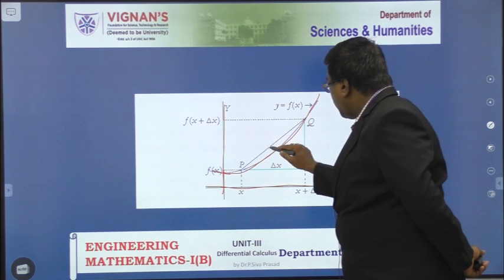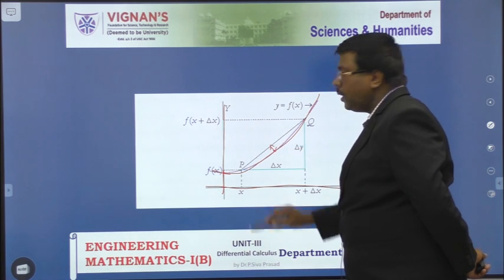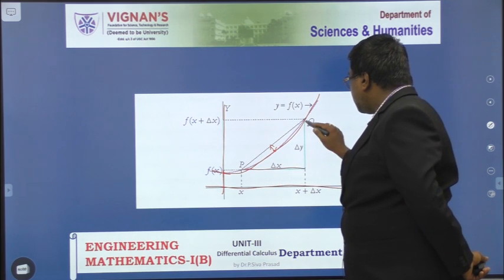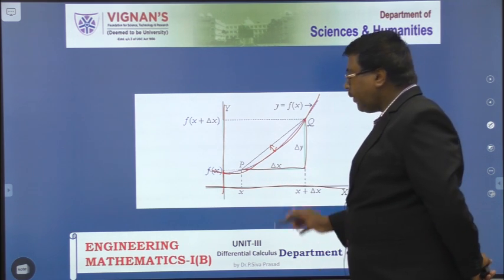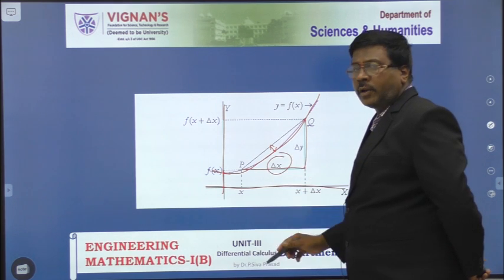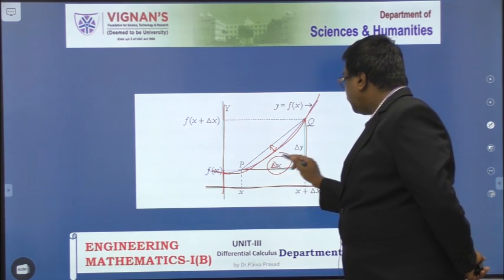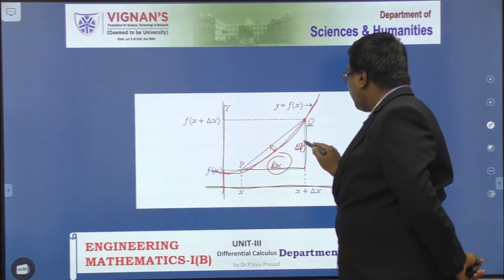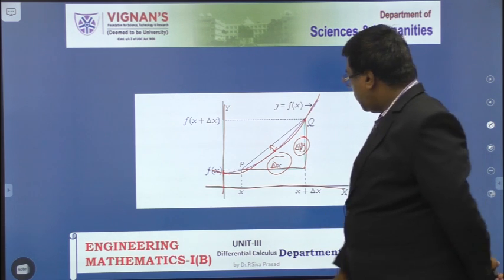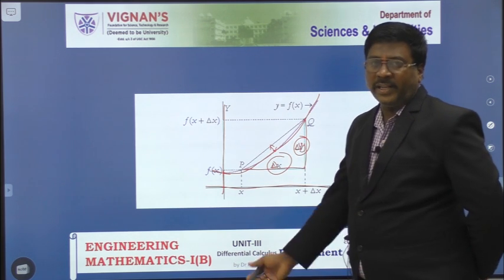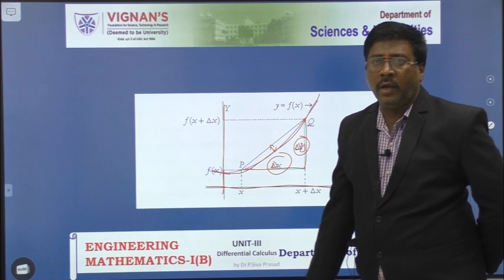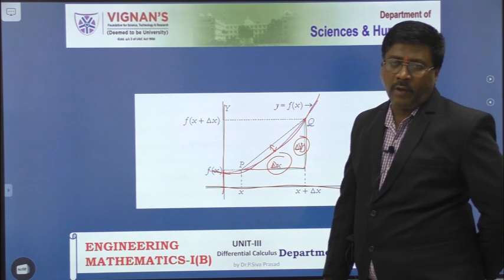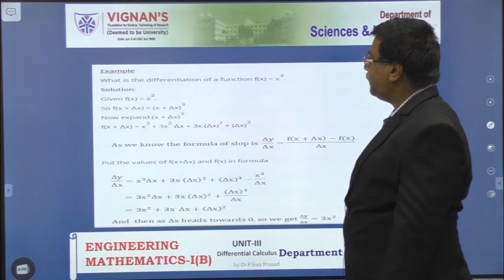So there is a small change. You have to consider this one as delta x, that is the change in x. This is along the x axis and this is along the y axis. Whatever change occurs in the x axis, I treat it as delta x only. Whatever change occurs in the y axis, I treat it as delta y. All of you catch your point. There is a slight change in both x and y. Here, this is the dependent variable and this is the independent variable. So likewise you have to consider this.